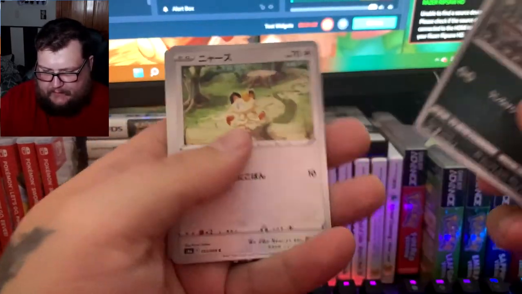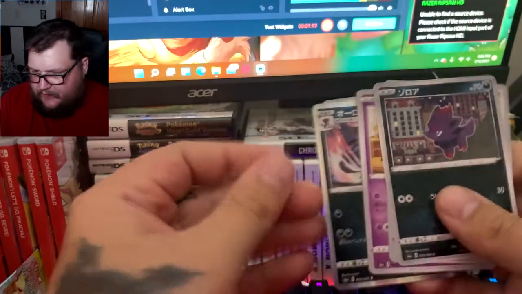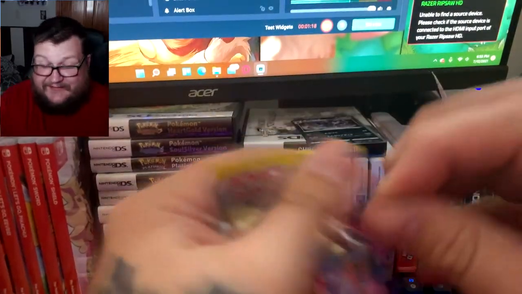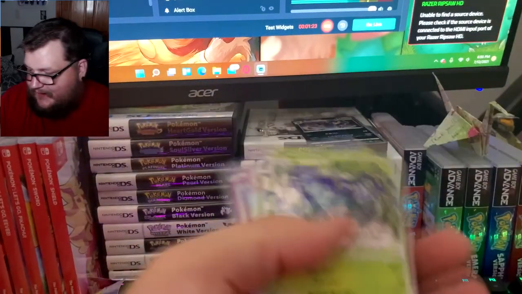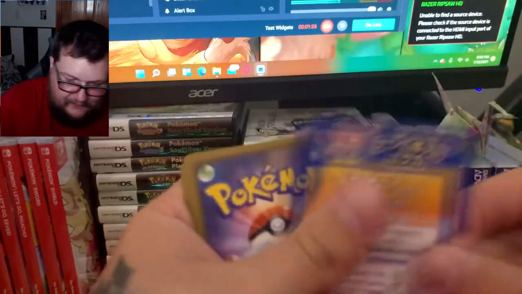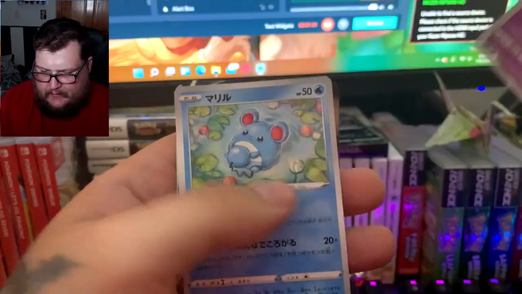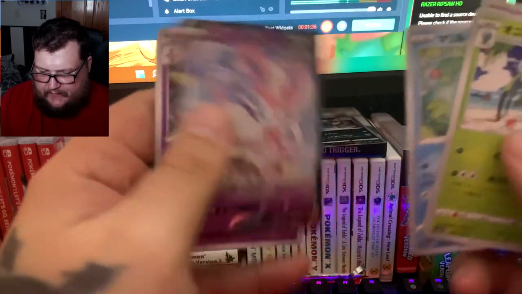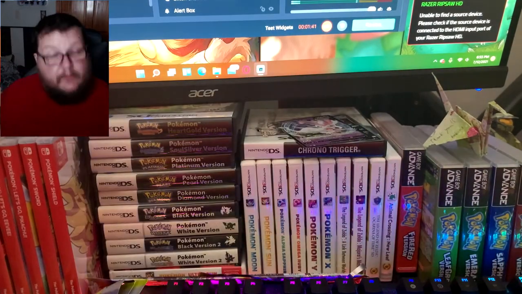Forgot all about those. I don't know the card trick, so let's see what we got. Grimmsnarl is our holo rare. We'll keep that over there. Yeah, this is going to go by really fast, and it sucks because I really like this set. Hopefully we pull something nice. I hope we do. Doesn't mean we will. All right, we got a Sylveon V. Very nice. Got a Sylveon V. It's good.